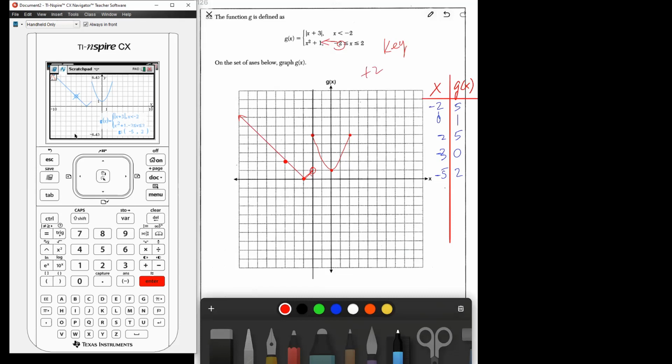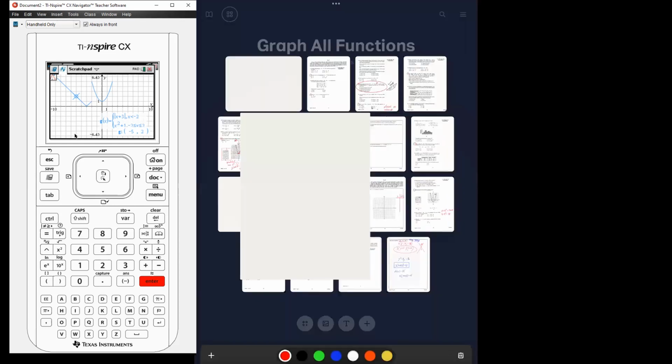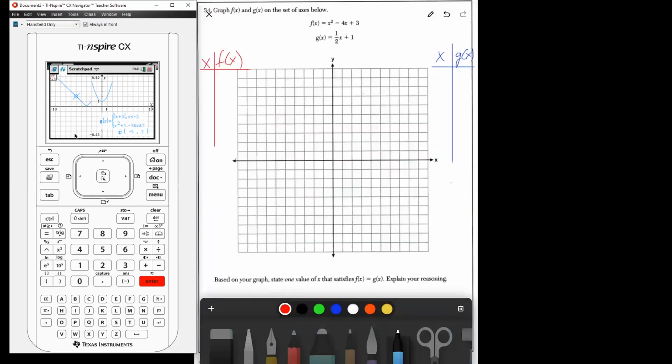Now, some people are going to be really fussy about that open circle, so you got to put that there. Sometimes they'll take off a point if you have both of those closed. And since this is only a 2-point question, you got to be careful and make sure you do that. Okay, I'm going to do one more graph because I wanted you to see this.